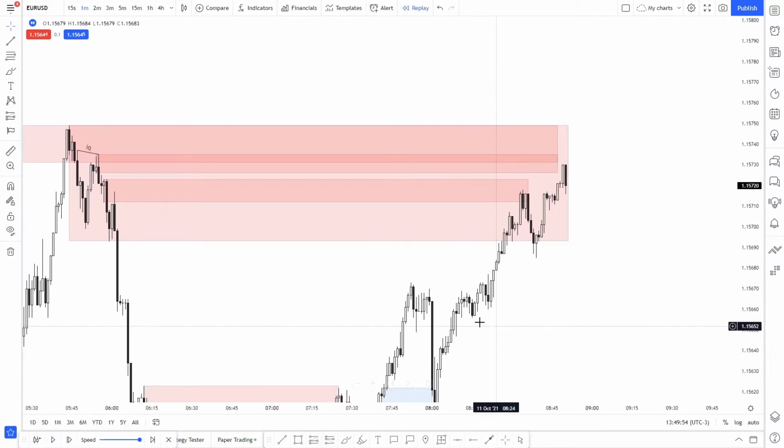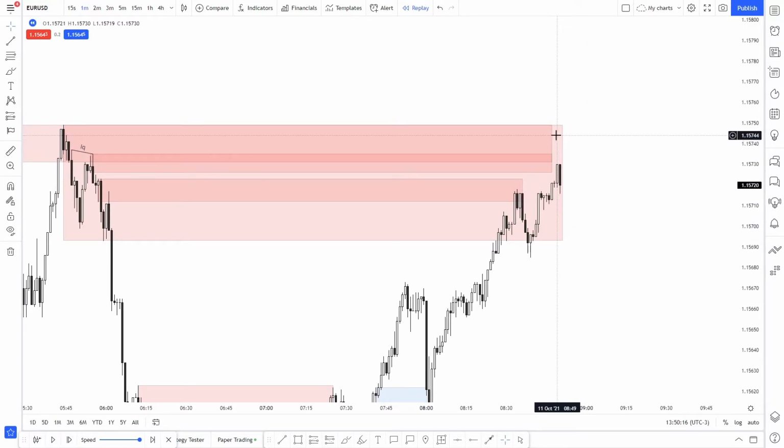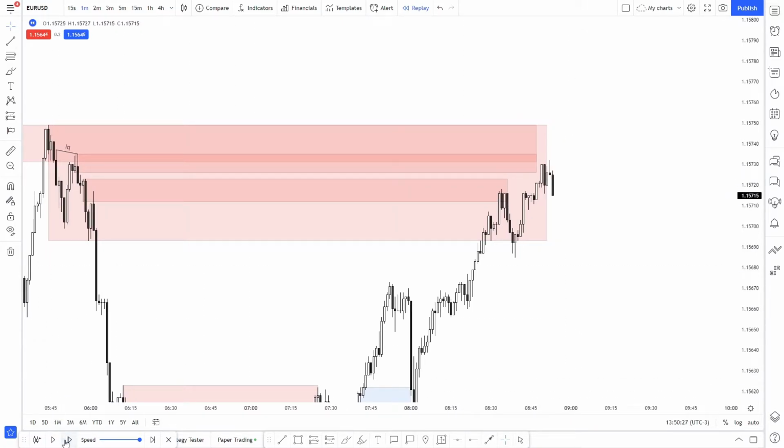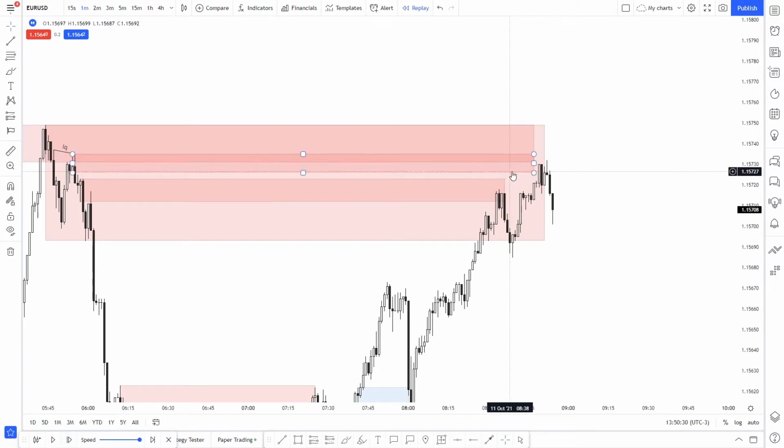Now we are on a little bit of an extreme area, the farther away we are from the open. So this is the open of the order block, right? This is the close of the order block in a drawing scenario, right? Because if we actually go to the candle, that's not the open or the close. I mean, it might be, but I don't want to explain that. Basically, the farther into the order block we go, the better, at least from my experience and for what I like to look at. So we're pretty deep in, right? But I was still looking for a good amount of confluences, right? So we tapped the extreme.